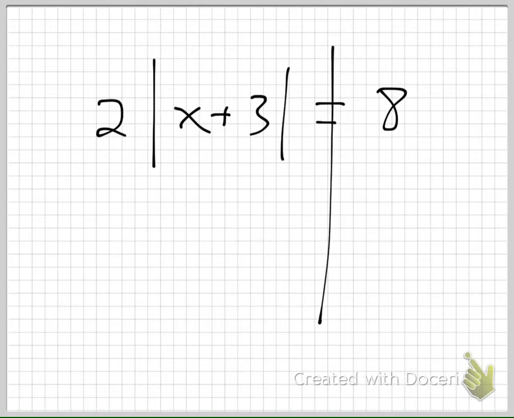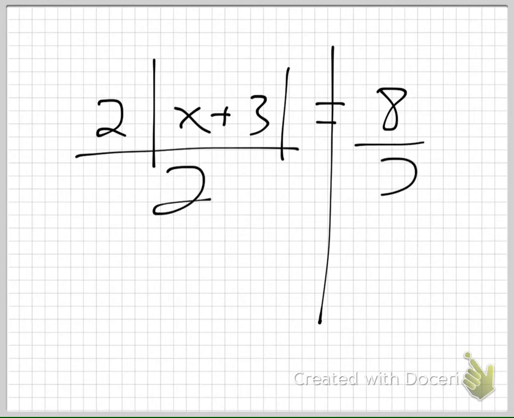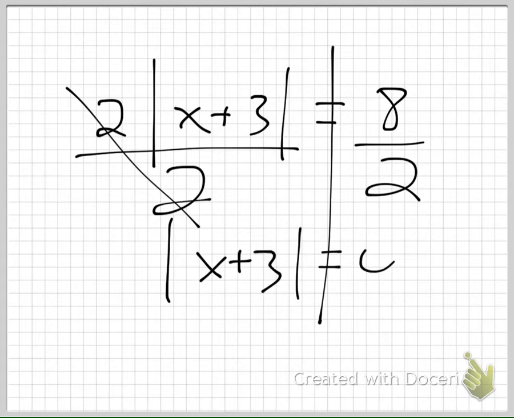This is what you have to do. Line down the equal sign. I can't do anything here until the only thing I have on this side is inside of absolute value. So what am I going to do? In order to clear out that 2 who's outside of that, what do I have to do? Divide by 2, divide by 2. He's gone. Now I have the absolute value of x plus 3 equals 4, and now I can do my problem. Does that make sense?